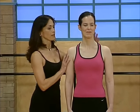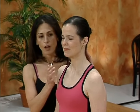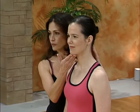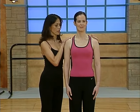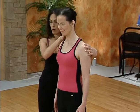This is an opportunity for you to learn some basic ballet moves. We're going to go over first the spine position. Notice that Barbara's neck is nice and long, tall, and in a relaxed position. Her chin is not up or down, it's just neutral. Her shoulders are touching down into her lats, they're not rolling forward or back. She's not squeezing too far back because then that would cast her neck forward.